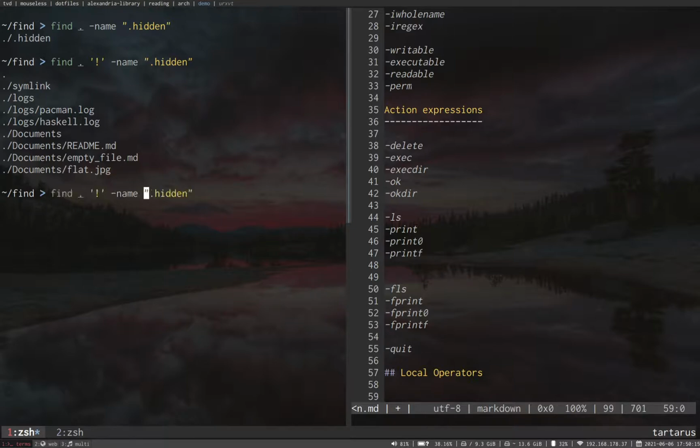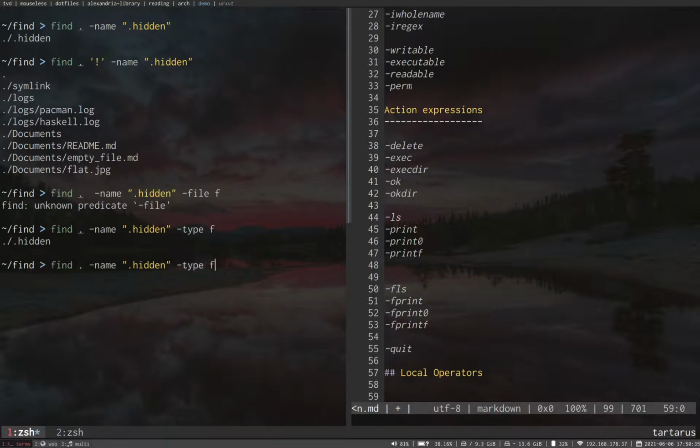By default, when you do two expressions, like for example, I want a file named hidden, and I want it to be a regular file, set its type, well, it works, but what we don't see is there is an -and between.